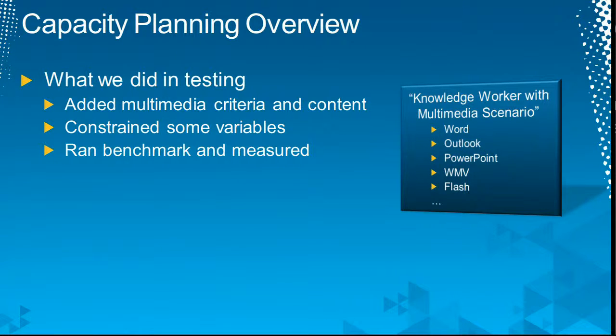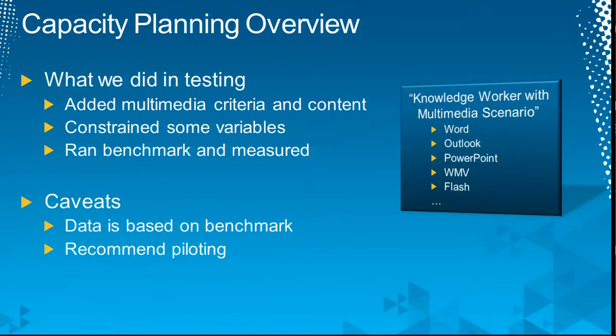So we have this benchmark. We constrain certain variables. Here we did not change, for instance, the CPU on the server. We did not change the memory speed on the server. You could ad infinitum change all the settings you want, but then it becomes very hard to distill the data and explain the data. So we constrain a certain set of variables, and in our first publication of our capacity planning, we'll focus on the core capacity planning data that applies to any environment you have. Right? So we run this benchmark.